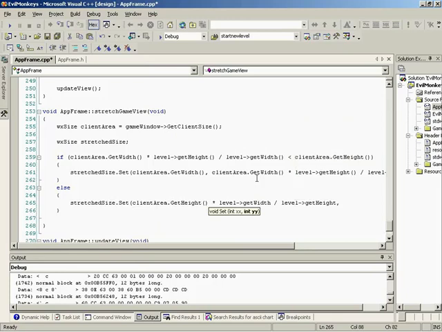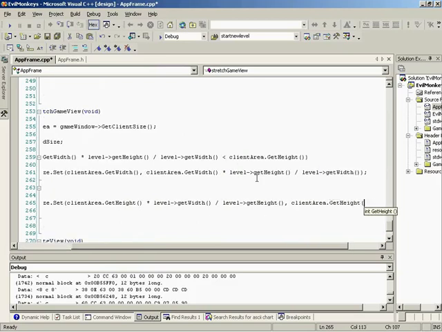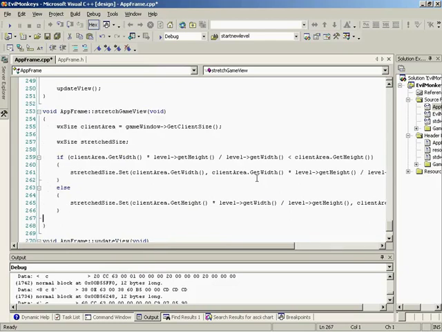Yeah, it gets confusing after a while. So then, of course, in this case, well, let me not forget, because this is a function that we're calling here. And in this case, otherwise we want it to be client area dot get height. Right. So there we have it. Very nice. Now we have our stretch size.